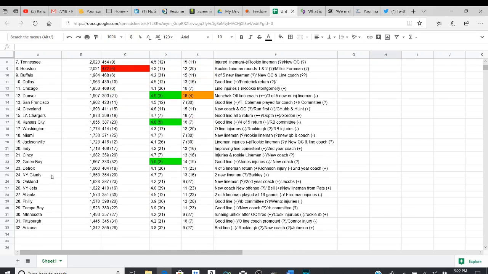Let's move it down a little bit. So we've got Detroit coming in, roughly 100 yards a game. They tried to run the ball a little bit. They were 18th, 404, 4.1 yards per carry. That's 26. 11 touchdowns. A little surprising, being that they never had a 100-yard rusher in 100 years? And then they had Kerryon Johnson last year, who I did like because he caught the ball and he ran the ball. He showed he was a good guy if you gave him the opportunity, but he got hurt. That wasn't good. 4 out of 5 linemen return. That's good. Like I said, Johnson got injured. Second-year coach, consistency. That's a thumbs up for me.